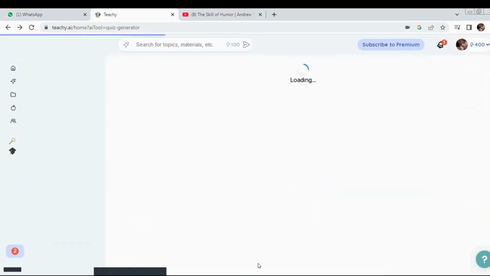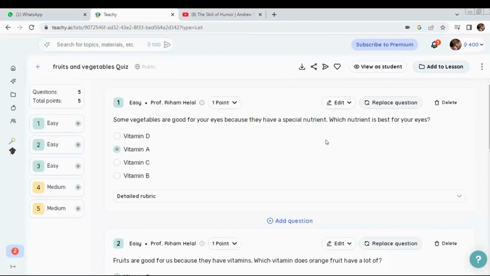And it says the quiz has been presented carefully. And you can see here, this is the interface with the questions that you're going to have. It's easy, and there is the teacher name, which is your name. And here you can have the number of points. This is up to you, you can put a number like 2 points, 3 points. So let's make 2 points here.